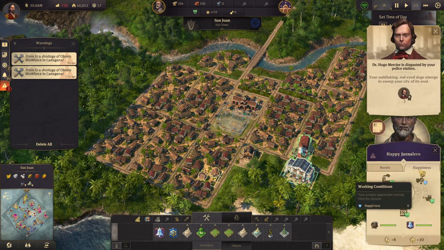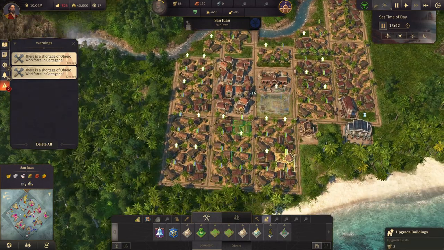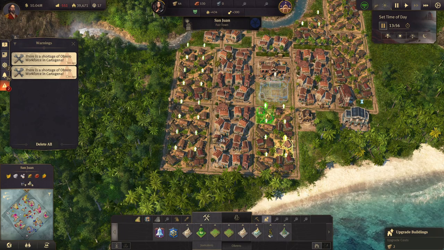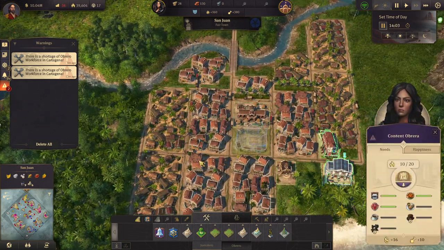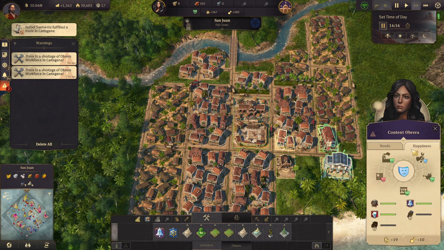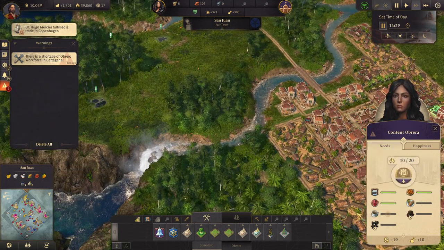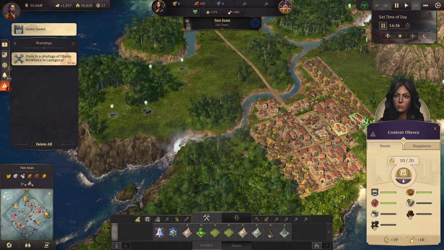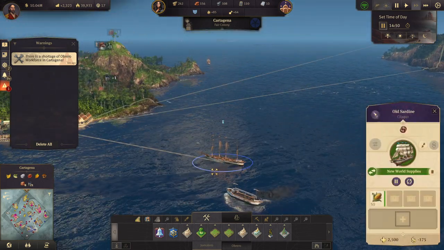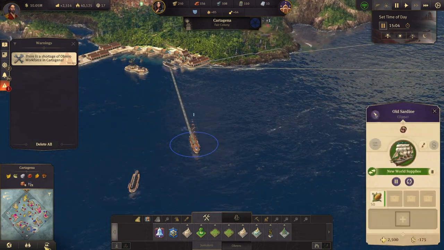Okay. So we have obreros or jornaleros ready to be upgraded to obreros. Good. Boxing arena for them. Now they need tortillas and coffee. So we might need to change our ship here to a... It's hard to get ships. Cargo ship.